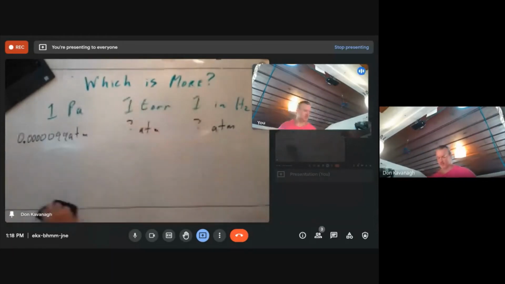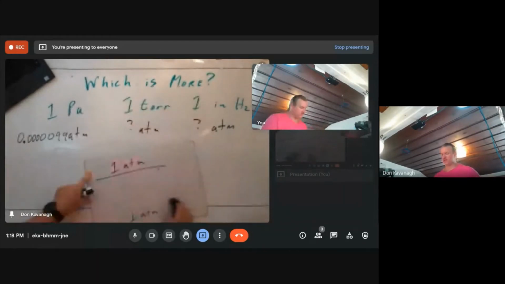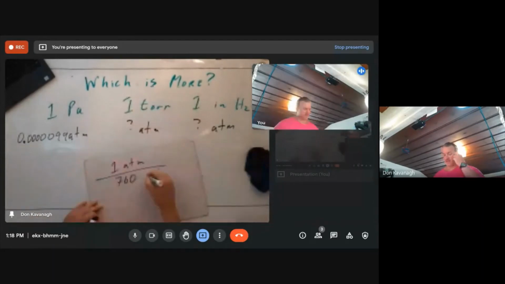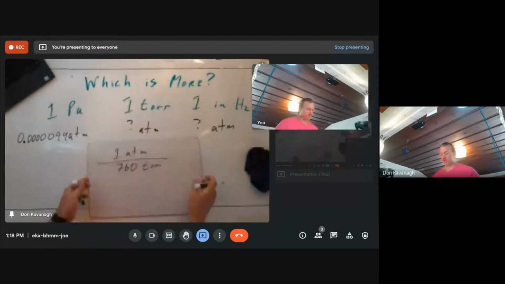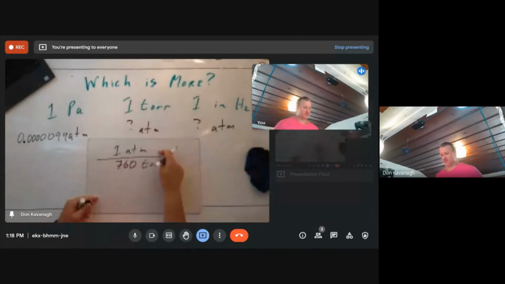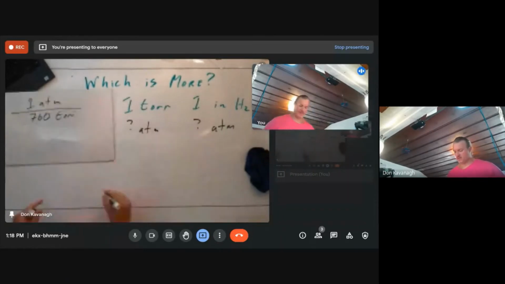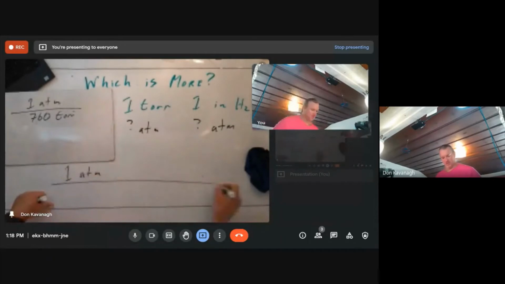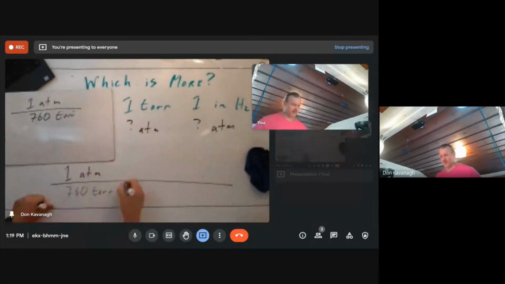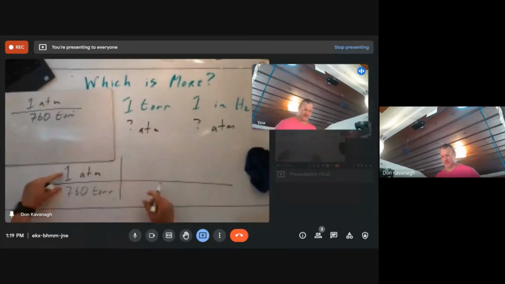Because again, we're solving for ATM. This is a conversion stating that 1 ATM contains 760 torr. They're both units of pressure that are conversions to one another. We want our final answer in ATM. As long as ATM is in the numerator, we're going to get an answer in ATM. So whatever torr we put in here, torr is going to cancel out, and we'll get an answer in ATM. 1 torr cancels out.